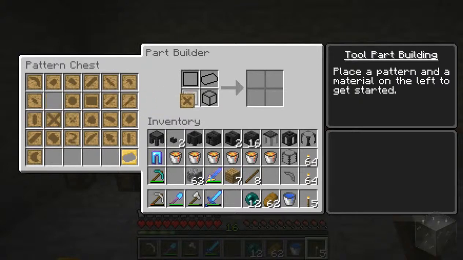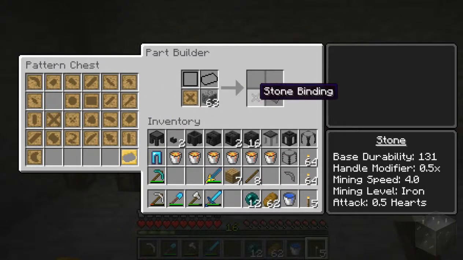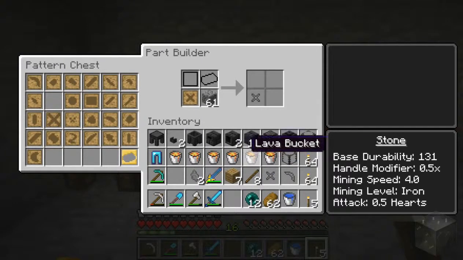So we need a tool binding. We're going to place that there as well. And that will give me my stone bindings. And it'll give you a stone shard, which is basically the leftover material. Apparently you get 2 of those.